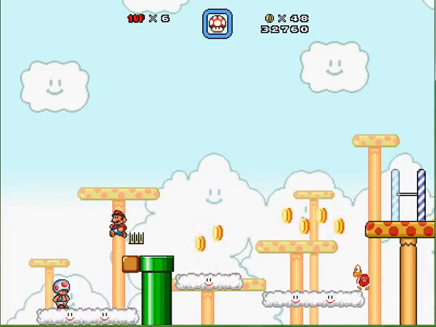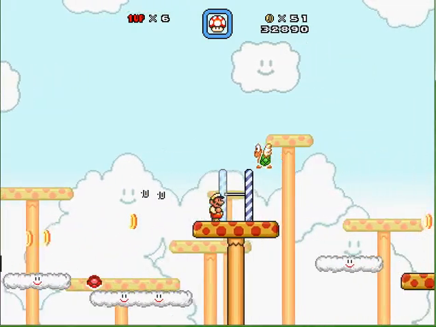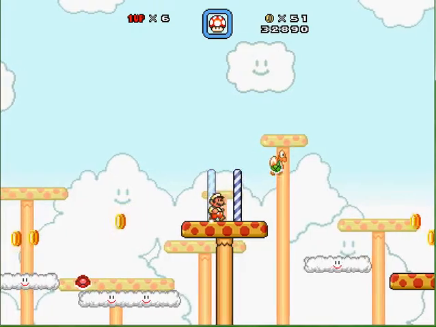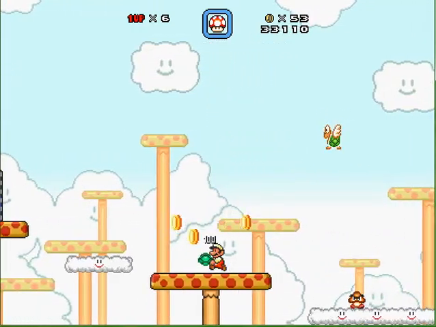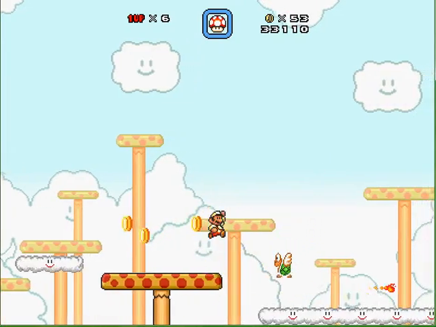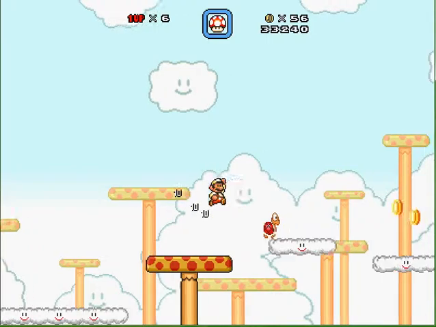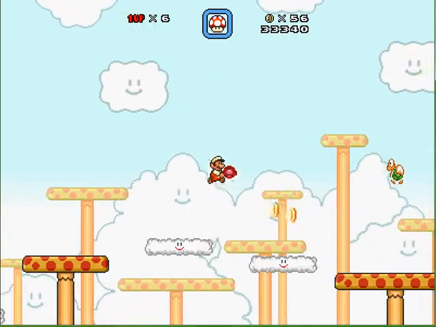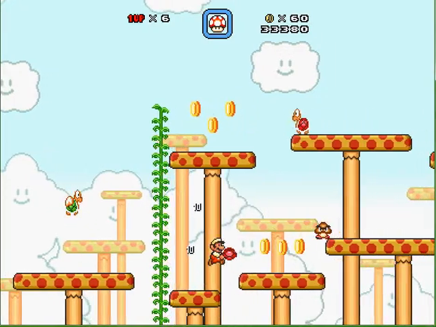Here's a fire flower. It's nice to grab. That's pretty similar to the secret in the first invasion. That's pretty much in that same spot, so it's not too hard to find. And we just continue through this floaty clouds level. Here, it doesn't really matter which path you take.